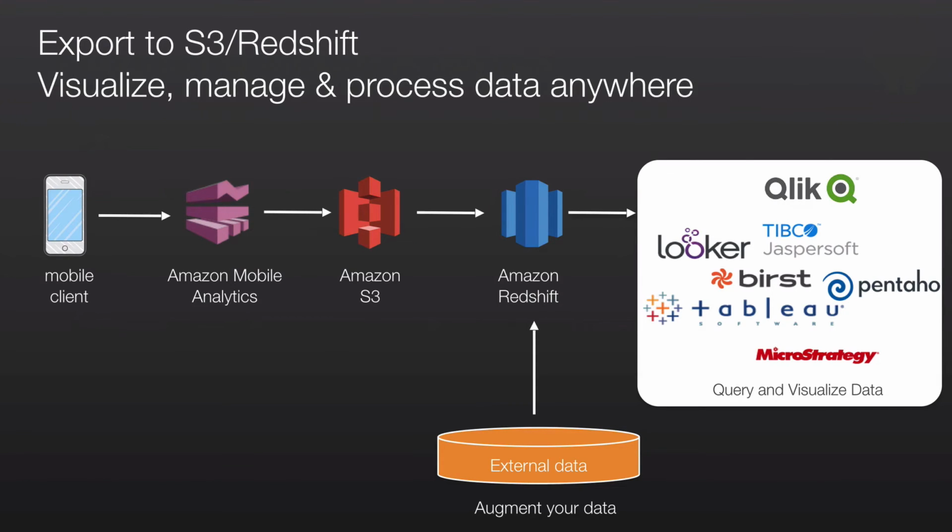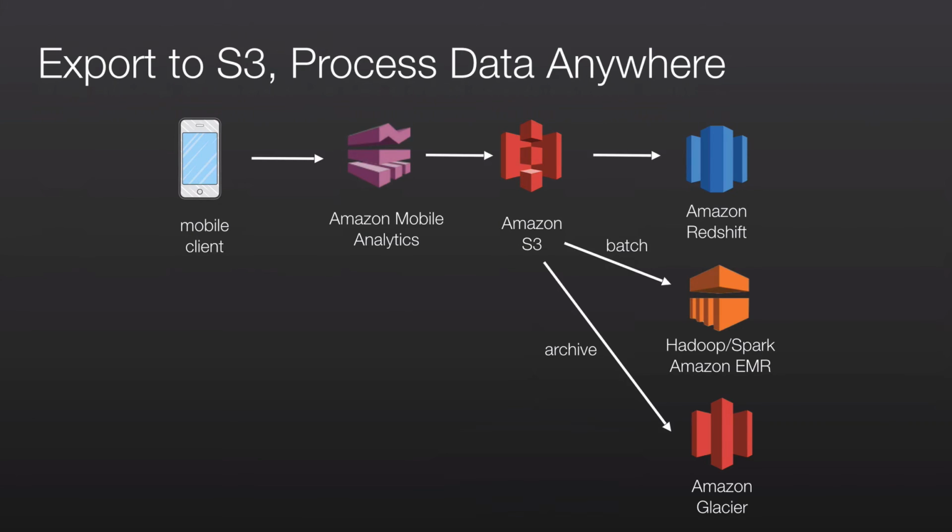Of course, once you've got your data in S3, you've got other options as well. You could archive it into Amazon Glacier if you want to keep it for long-term purposes for some reason. Or you could load that data into a Hadoop cluster using either traditional MapReduce or the Spark engine and process your data there. So you've got a few different options.